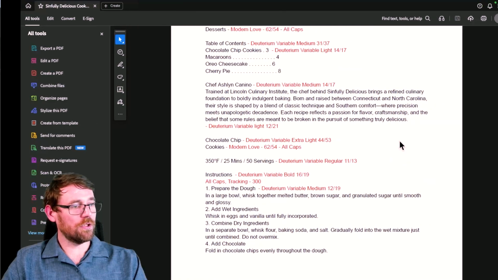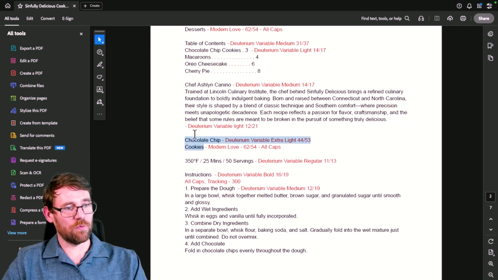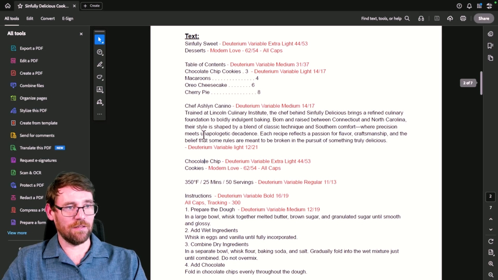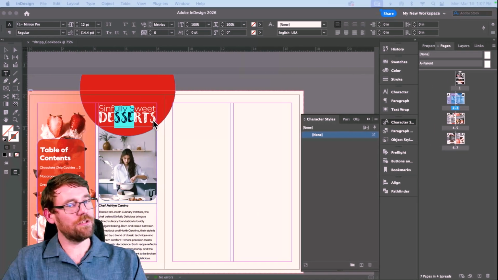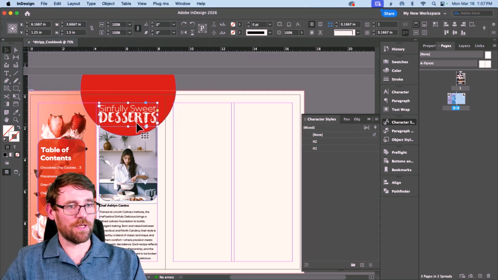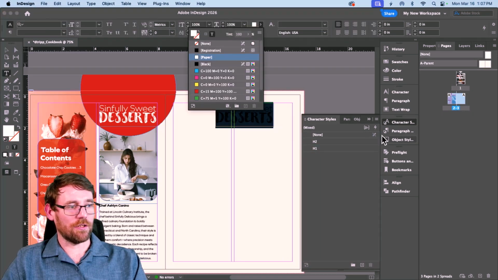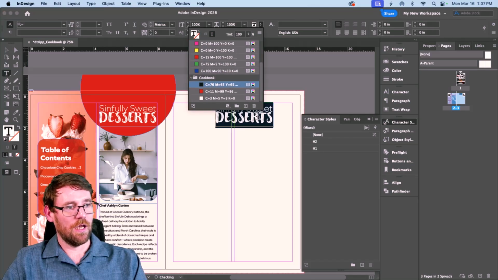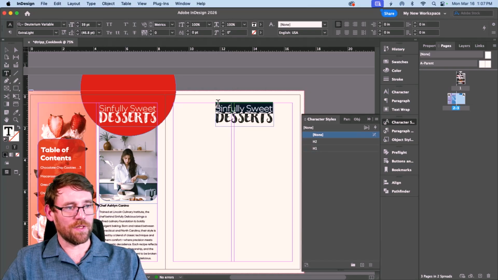Now, you could go in here and grab the ones that say chocolate chip cookies. That's going to be our next thing because we're building the chocolate chip cookie page. However, instead of doing that and following these instructions, what we could do instead is just duplicate this text over to the right, turn that to that dark gray color that should be in your swatches for the cookbook, and then retype what it's supposed to say.